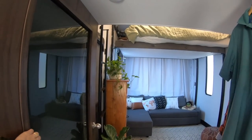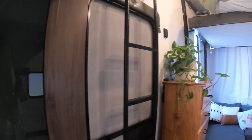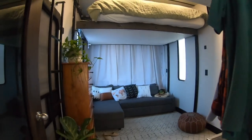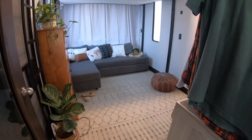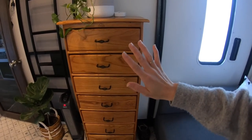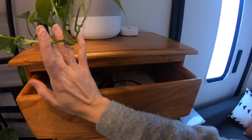Our bedroom has a door — thankfully, hashtag privacy. Our room has a door and it's tinted. This ladder actually goes right here and gives us access to the attic, but otherwise we just keep it there. It doesn't look like a bedroom, does it? It looks like a living room — that's because it is a living room right now. Here's my little plant. This rug is from Ikea and it's huge — it's like eight by ten, and the space is eight by twelve. We've got a cabinet that Alex's grandfather actually made — this has all of our bathing suits, socks, underwear, workout clothes, and the top is kind of just for extra junk and a little sewing kit.